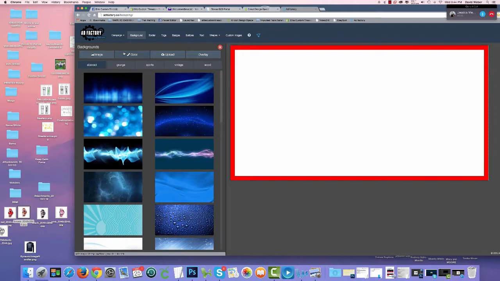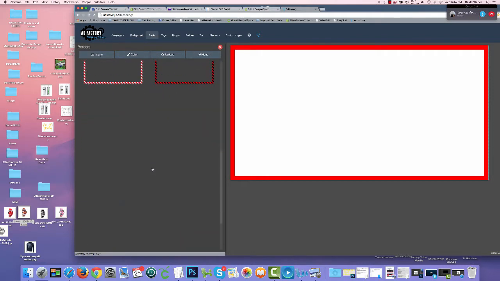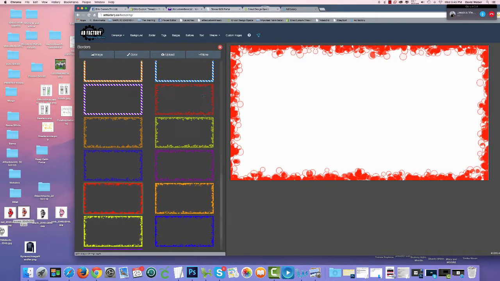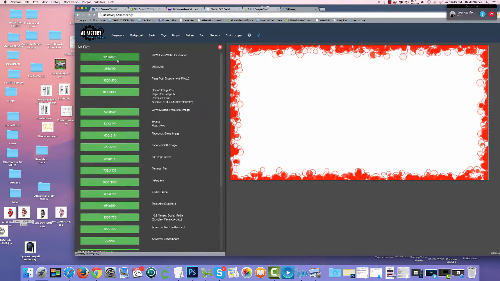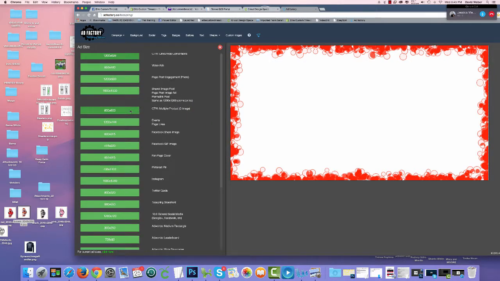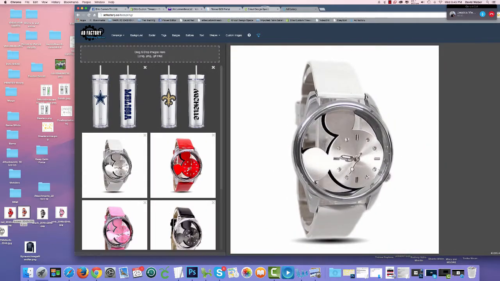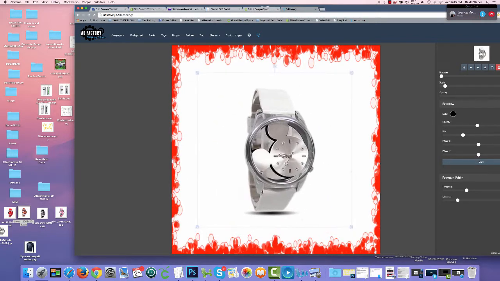The background. So the background is going to be white, and so I don't need a background, but I do need a border. And then we'll just do, let's pick, I like that one, so we'll just choose that one, and then we're going to choose the size. It's a PPE ad, so we're going to do 600 by 600. The border looks kind of funky, but it's all good. It doesn't really matter. Right, and then you just go back to your images and you just pick one. Boom. And then now, just gonna scale it down a little bit.